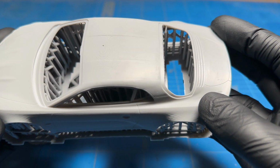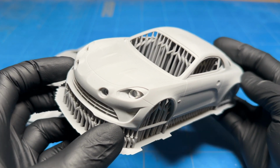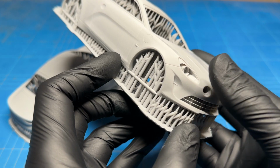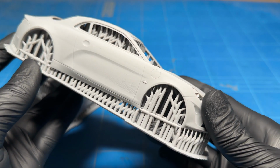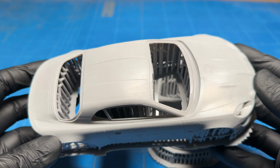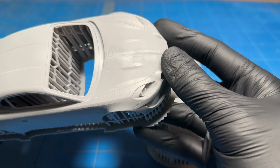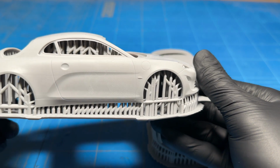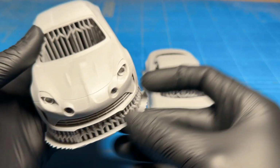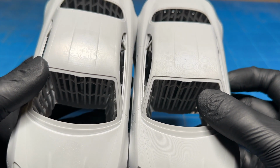Now, after the printing process, the parts are semi-cured. You still need to clean them up as I've just done and then do a final cure. But in the meantime, I'm removing these supports, as this is the easiest time during this part-making process for me to remove them, as they are semi-cured, still a little bit more flexible, and can easily be cut off or snapped off. Now you can also use a little bit of heat, as I've just shown. That makes the parts a lot more pliable, and all of these supports pretty much peel off really easily. And on some delicate parts, you can decide to just cut them off with a flush cutter or some other tools that you might like to use.